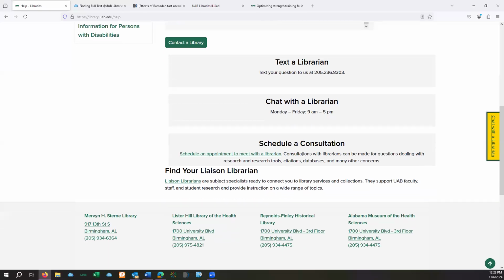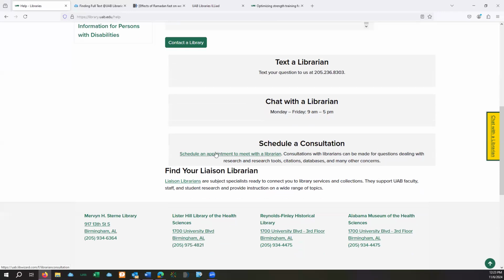You can schedule a meeting with librarians, and two of them, Amanda and James, are on here today, which is great. And so if you have questions about searching a topic, dealing with citations and other topics, this is a way to get help from a librarian one-on-one.